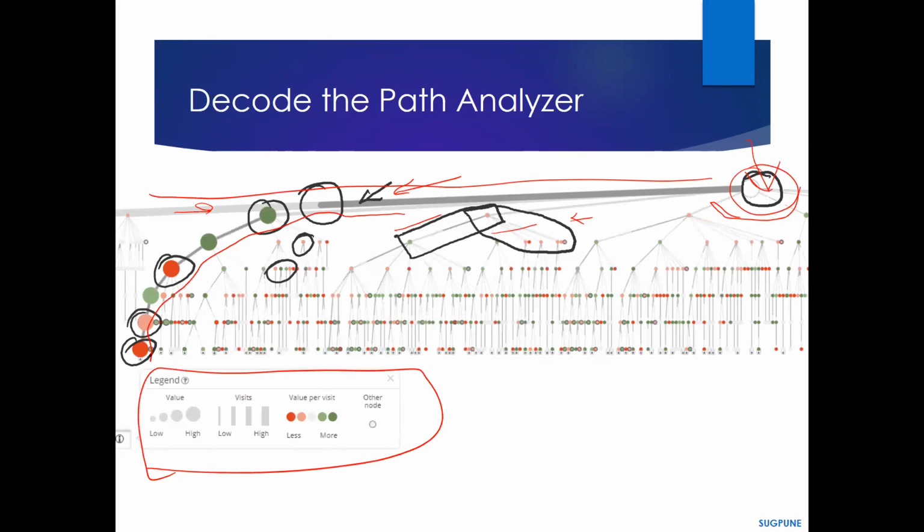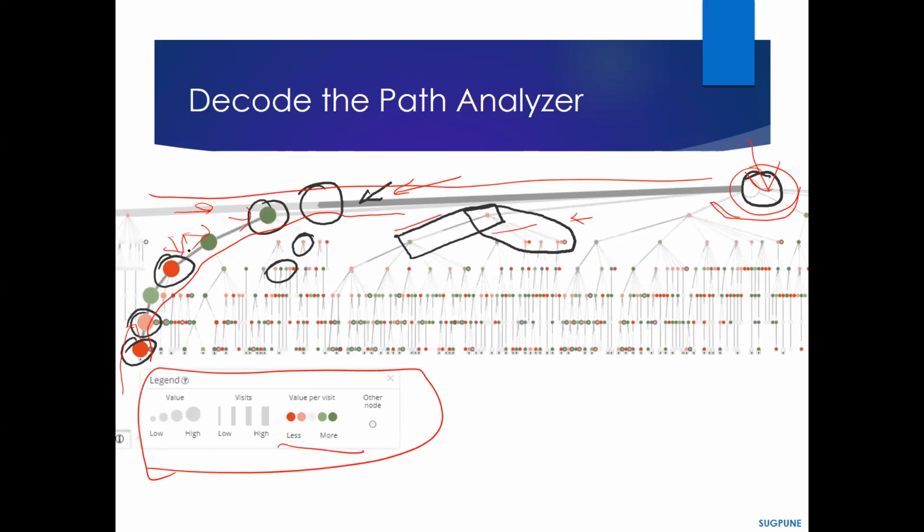And greener means value per visit is higher. Lighter green is a little bit lower, as you can see over here. And then this one, value per visit is not good, but these two are very good. So the value per visit is indicated by the colors.